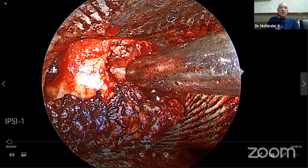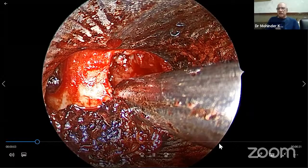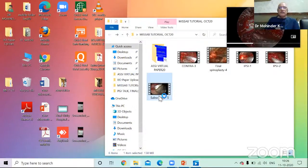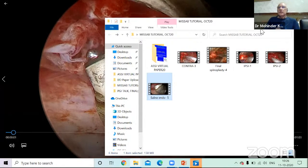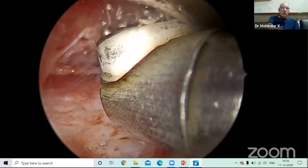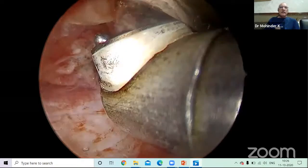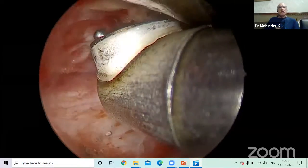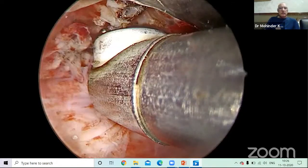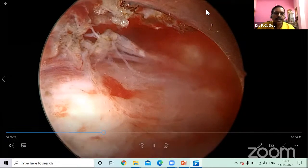Now this is a video which is showing the endoscopic laminotomy. I think I need not show this. And finally, I have switched over to fluid in the cervical spine. If you see, I'm using an RF to control the bleeding, and down below the cord is nicely decompressed. So in the end, switching over to saline endoscopy gives you a clearer view, and you can see inside in a better way. So I think I will stop my speech here now.